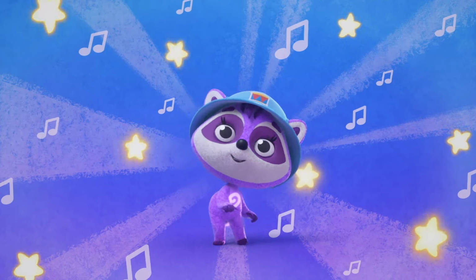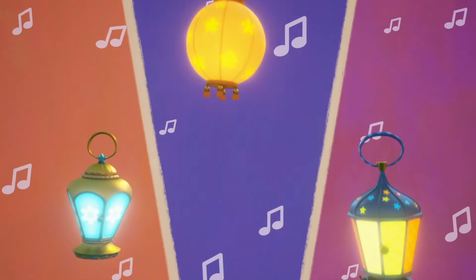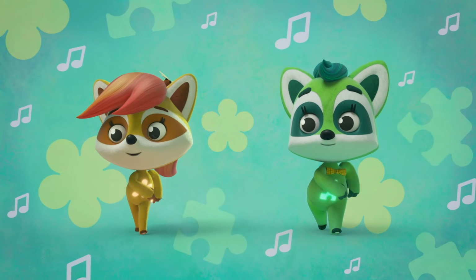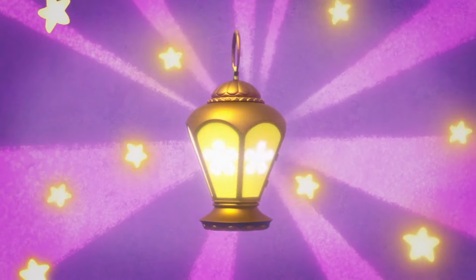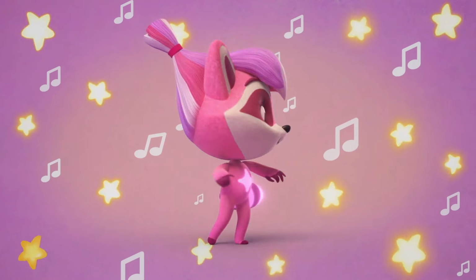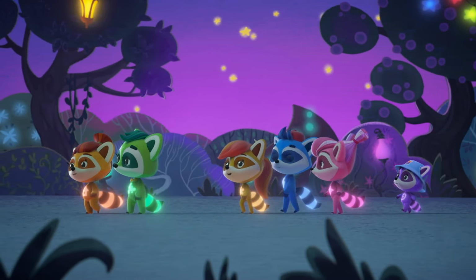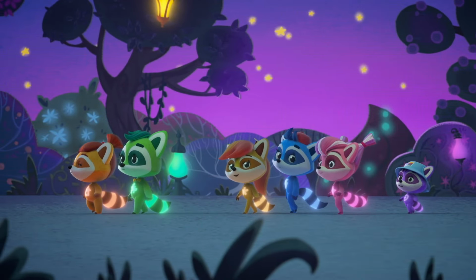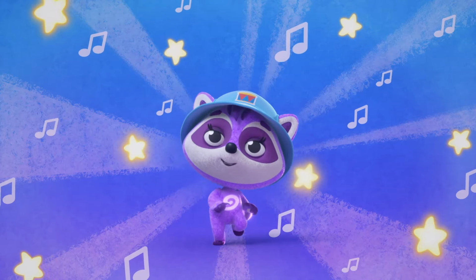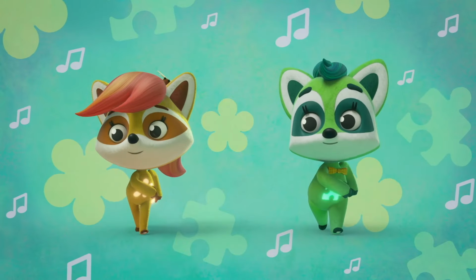Here's a new game that we can play with our lanterns to light the way. Who is that? Their shadow is there. We see shadows of friends everywhere. Take our lanterns up to the park, 'cause we're no longer scared of dark. I'm still scared. You'll be okay with our lanterns to light.